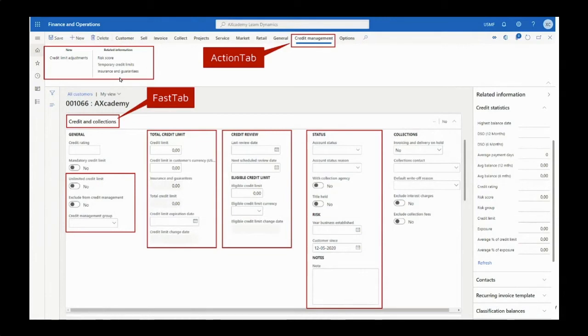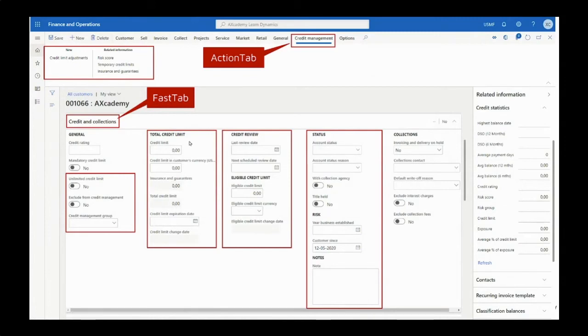So under insurance and guarantees, you got a list of the insurance and guarantees, including dates and some other kind of markers, and a percentage, which I would think is important. So that being summarized will then bring in an amount into the insurance and guarantees, which will then be added on top of the credit limit, being sort of the normal credit limit or any temporary credit limits assigned.